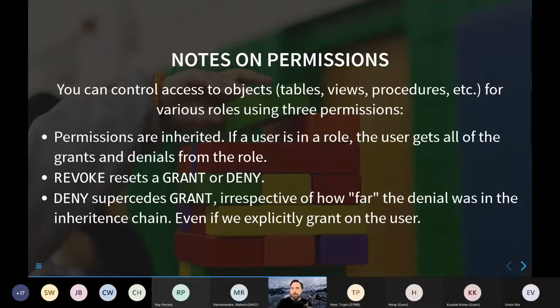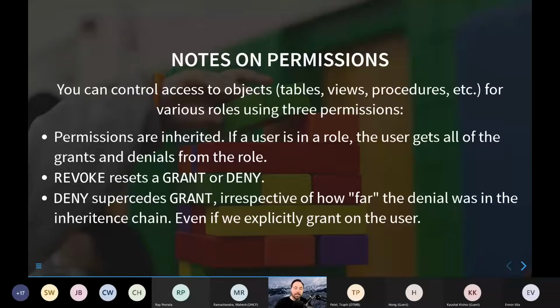Meaning, if you have any denial in the chain of roles to which I belong, I'm not getting access to that table, no matter how many times you explicitly grant me, the user, select on that table. So something to keep in mind. A reason not to have really deep inheritance chains for roles.